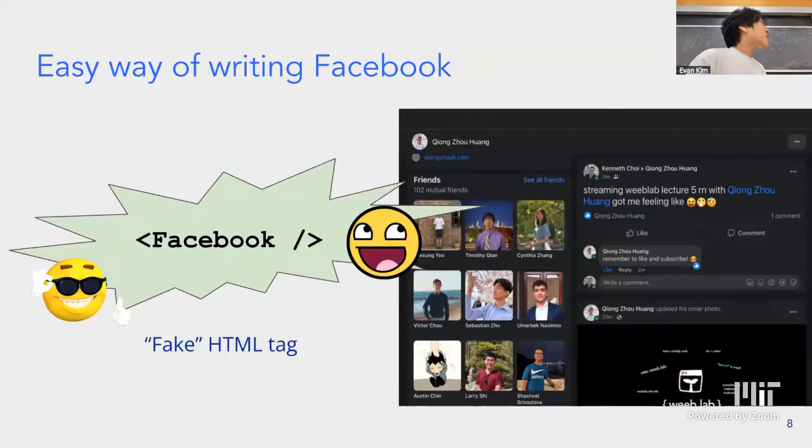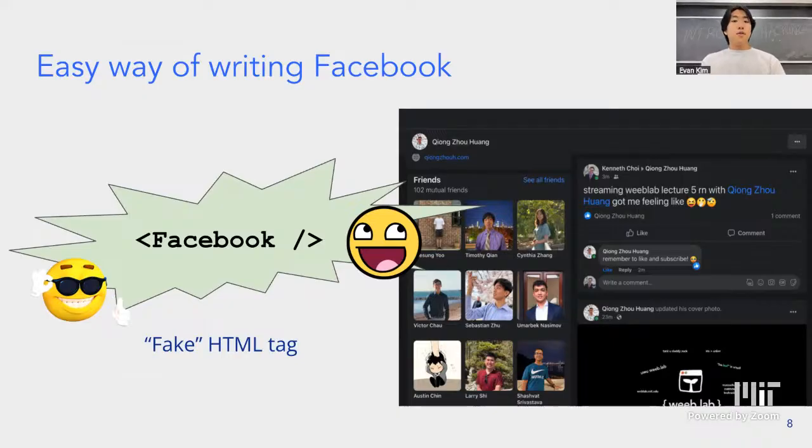So the way that we fix this is through a framework called React. React was developed over at Facebook to make their life easier, but it's an open source framework, and it essentially lets you create modules within your websites and make things modular, so that you don't have to repeat things. The whole idea behind this is that you're going to create these things called components, which look like a fake HTML tag.